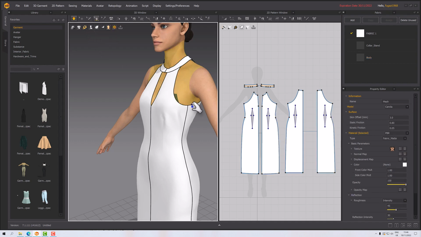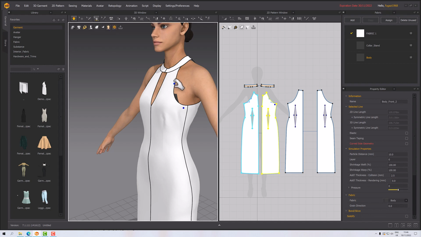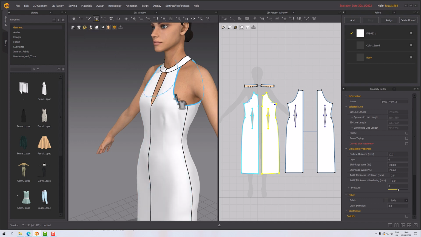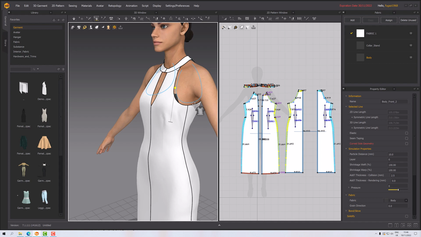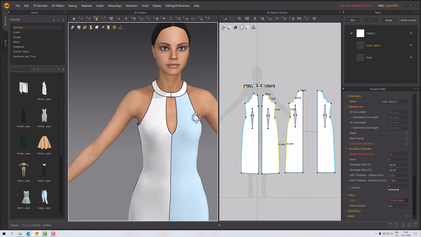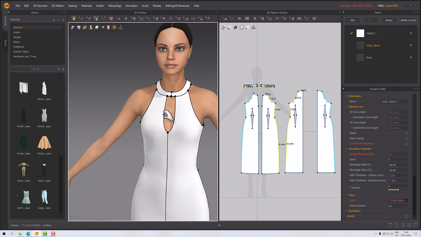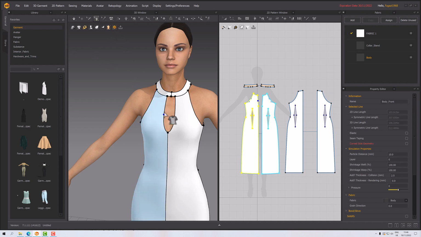Scale style line, so I need to click on the line. Sorry, I need to turn sim off first, I'm an idiot. So I could scale the arm holes, for example, a little bit to make those a little tighter. There we go. We can just use edit, for example, with the sim off, of course. Sim off, John.